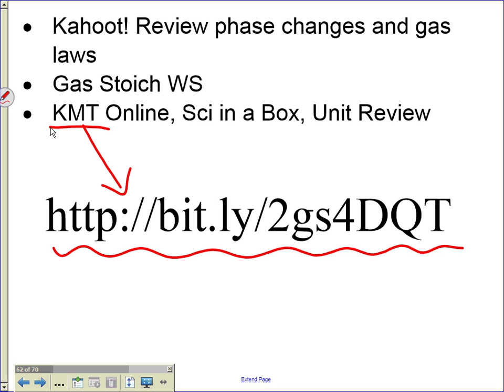I do have a number of you who have your Science in a Box stuff approved, so you're good to go. You need to start working on that in your groups because you have time together and I don't have teal, which I haven't heard anything else about yet; I'll let you know as soon as I do. You can get in your Science in a Box group, and or you can start a unit review.